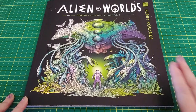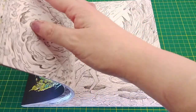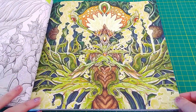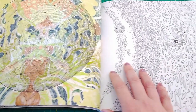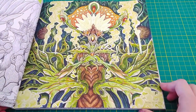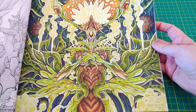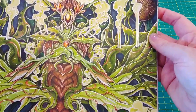I'll try and keep it in the order that I did colour them in. This would be the first one, which is from Alien Worlds by Kirby Rosannes. For this one I used an alcohol marker base — it is a double-sided book but the picture on the other side I wouldn't have been interested in colouring. I decided to use my alcohol markers to give me a base, which is how I like to work, and I went over that with my usual pencils — the Castle Arts and the Arteza.